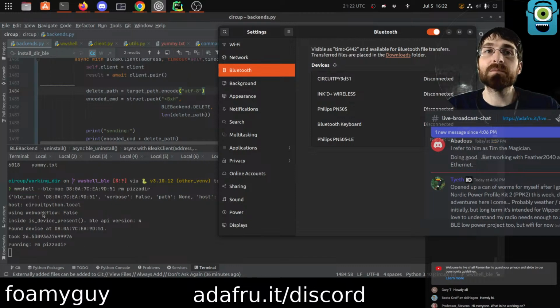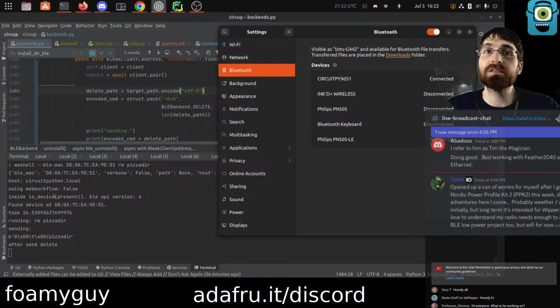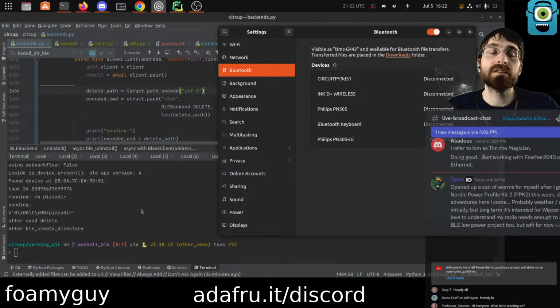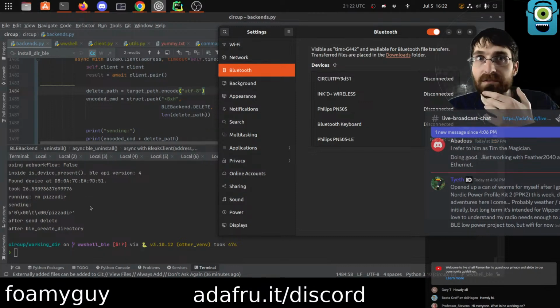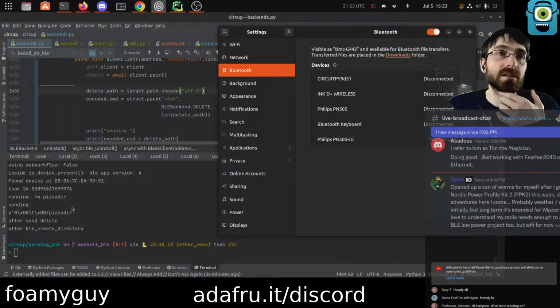It does still end up connecting and disconnecting twice, though, because it checks if the device exists by connecting and running a command, but then it immediately disconnects and then immediately reconnects, which is not the best. Eventually, we may try to refactor that.